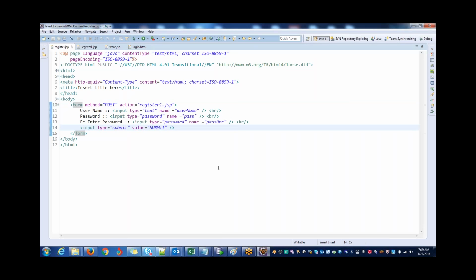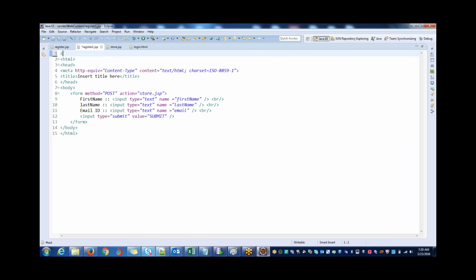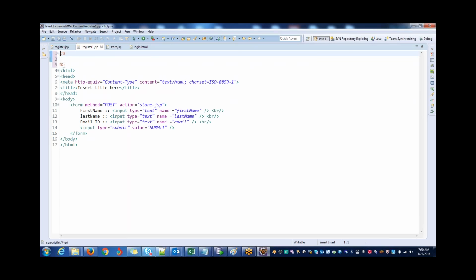First, we are trying to enter the username and password. I need to carry forward this one. So for that, what I'm trying to do, I'm using a scriptlet here, username.